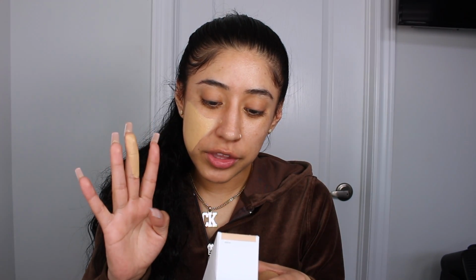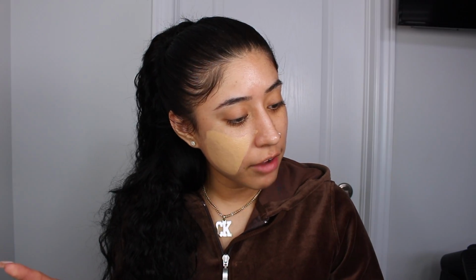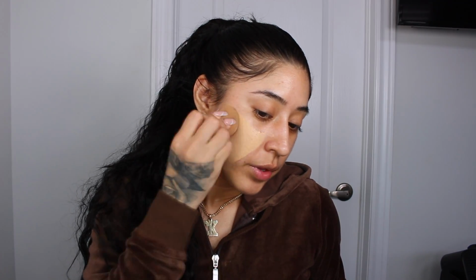Okay, so there is alcohol in this foundation, which I find that some foundations do have alcohol, it's not uncommon. But it's like the third ingredient. So that's why it does smell like alcohol. I don't really like that. I have my Charlotte Tilbury foundation here too, and there's alcohol in this foundation as well, but it's on the bottom of the list, whereas the ZARA one, it's the third on the list, so I don't know how I feel about that. So you can definitely smell that alcohol scent.